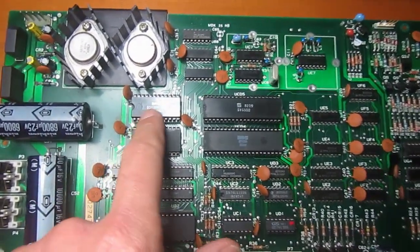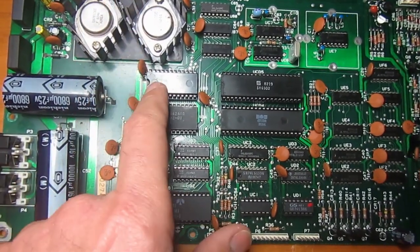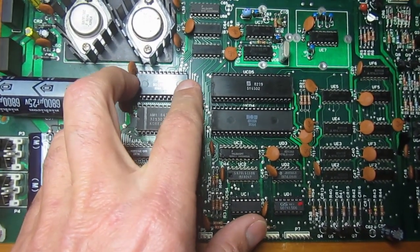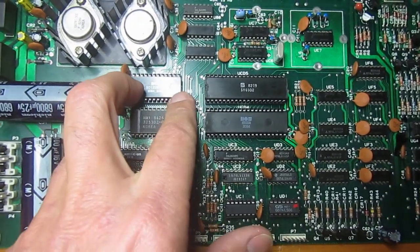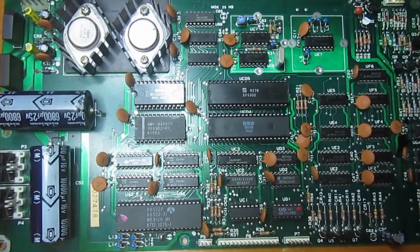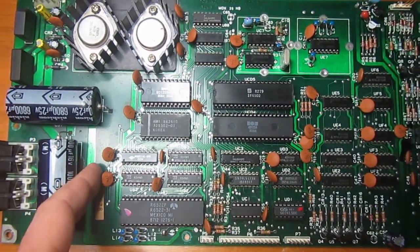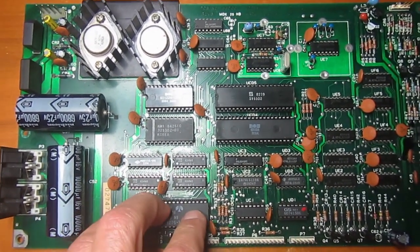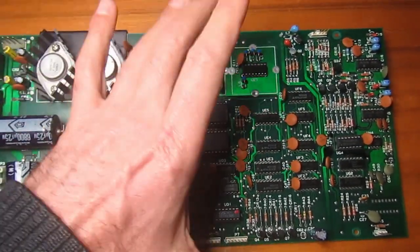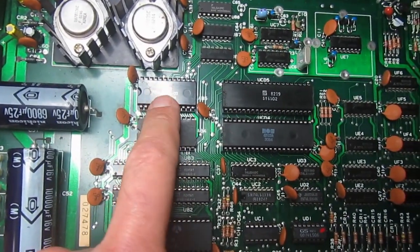What Commodore did is change the ROM on the 1540, and that became the 1541. The 1541 has a command that can speed up the drive, so as to work with the VIC-20. With the VIC-20, you can use a 1541, even if not going at the maximum possible speed for the VIC-20. The electronic board for the 1540 and the first revision of the 1541 was just the same board, but with the upgraded ROM.